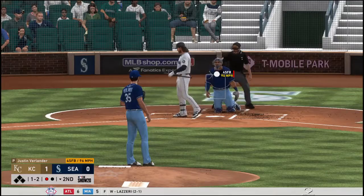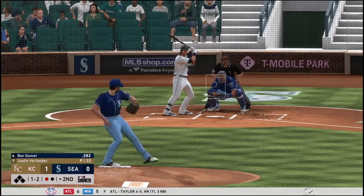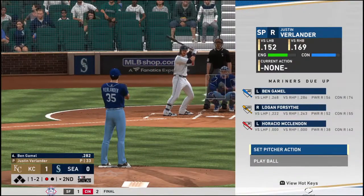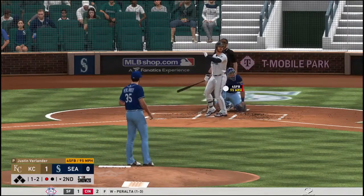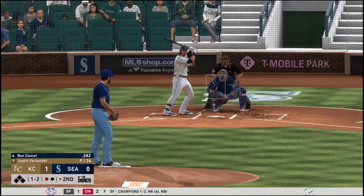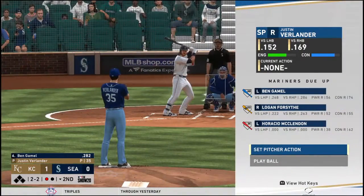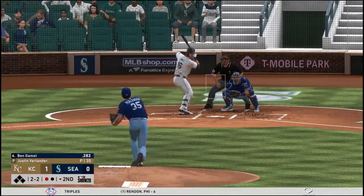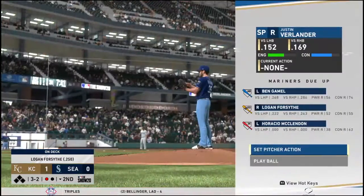Fouled away. Neither guy willing to give in, and the at-bat will continue. The 1-2. Still a ball and 2 strikes. Bases are empty, 1 man out. Ball 2-2. One thing to take note of is how these last 2 batters have really driven up his pitch count. He's had to use 14 pitches already on them, and he's not even through this guy yet. 14 is near the top end of what you want to throw in a complete inning. 3-2, a full count to the Mariners' designated hitter.